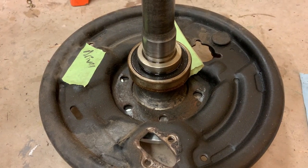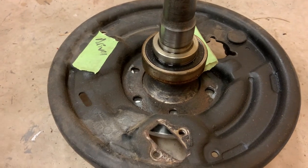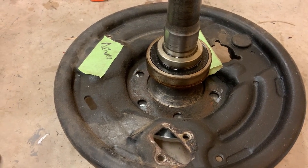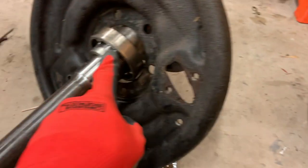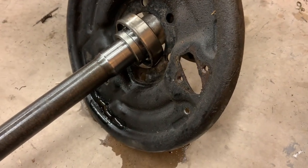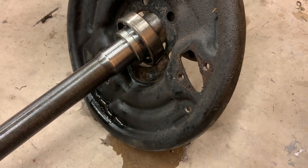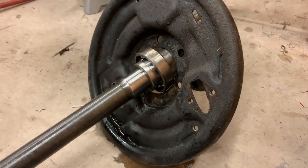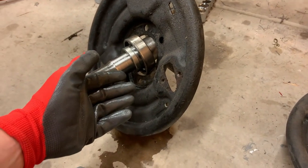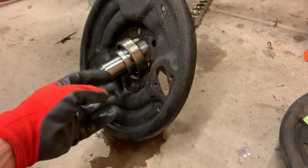So I think I have one more problem I've got to deal with here before I can put all this together. As evident by the oil that is still standing on top of the bearing, both sides had leaking axle seals, and what happened is as the oil leaked through, it went through this seal into the bearing and out the other seal in order to actually leak out all over the ground. So it didn't leak that bad, which is why I never messed with it. But one thing I don't like is you can see on the outside of the bearing it's not really gear oil. It's not really grease either.